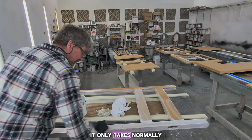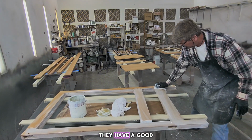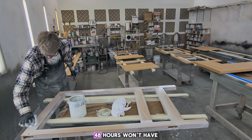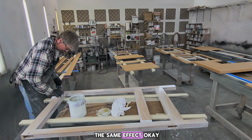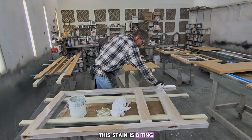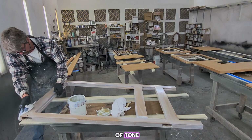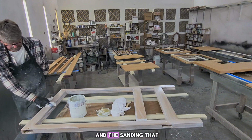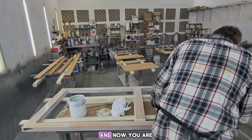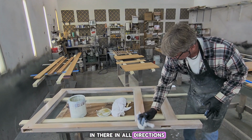Nothing fancy. Normally any of your stains that take an hour or so to dry have a good solvent base. The ones that want you to wait 24 hours, 48 hours, won't have this same effect. Because, as you wouldn't believe, this stain is biting into the finish, and what's giving it tone is that scratch pad and the sanding that we applied. That gives it just enough effect. And now you are putting it into the grain, working it all in there in all directions.